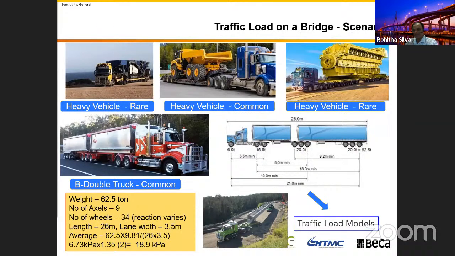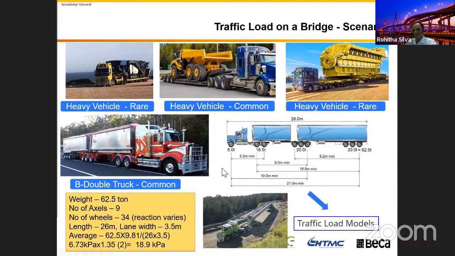in your bridge. For example, especially the construction material, these girders are very heavy. Some girders are as heavy as 100 ton. You need to transport them. Then you need to consider when you're designing your bridge in your route, if you allow them to transport, you need to design for this one.